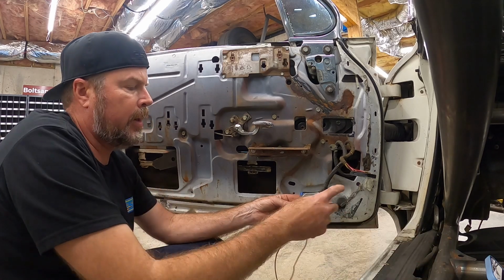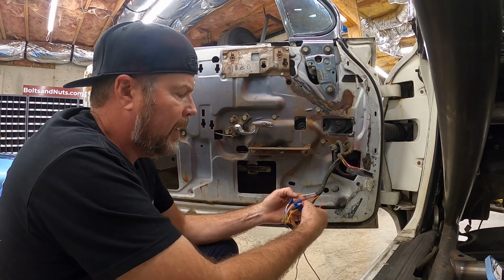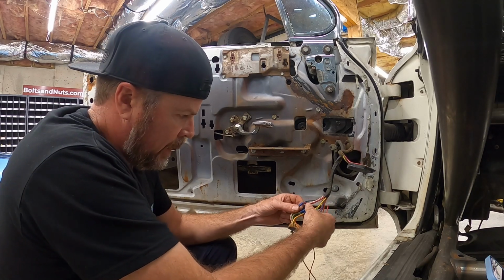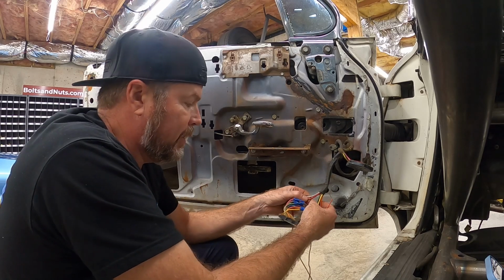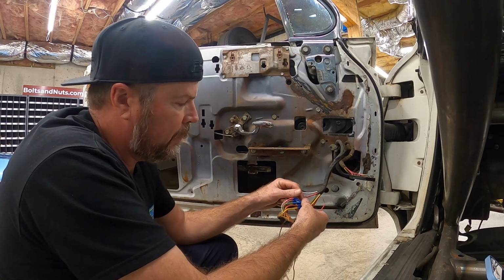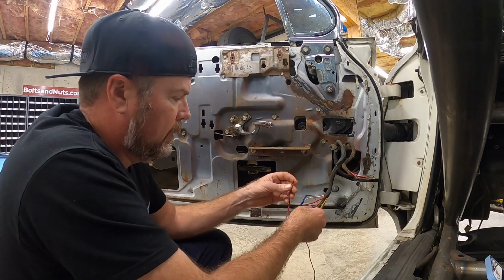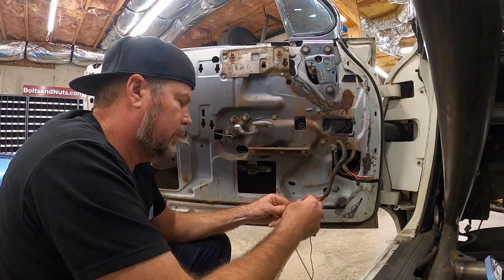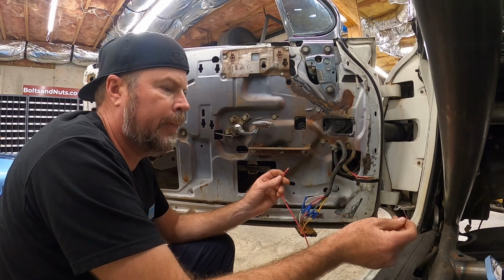So on this car, black and white are driver front. And I was gonna go online and look for a wiring schematic, but everybody wanted to charge me for that. And I was in a hurry and my wallet's upstairs, so I wasn't going to pay for it. So I will just use powers of deduction. Or power of deduction? Sleuthing? Sherlock. Yeah, electrical Sherlock. That's what I am right now.